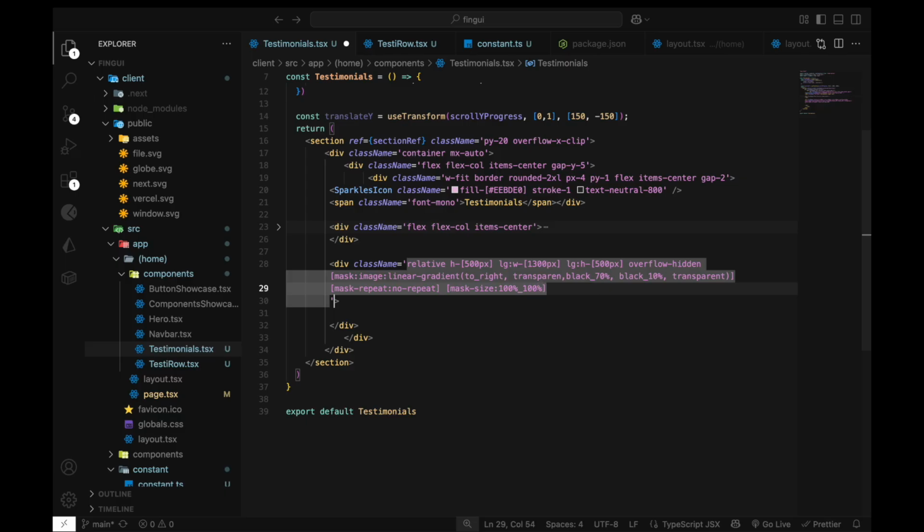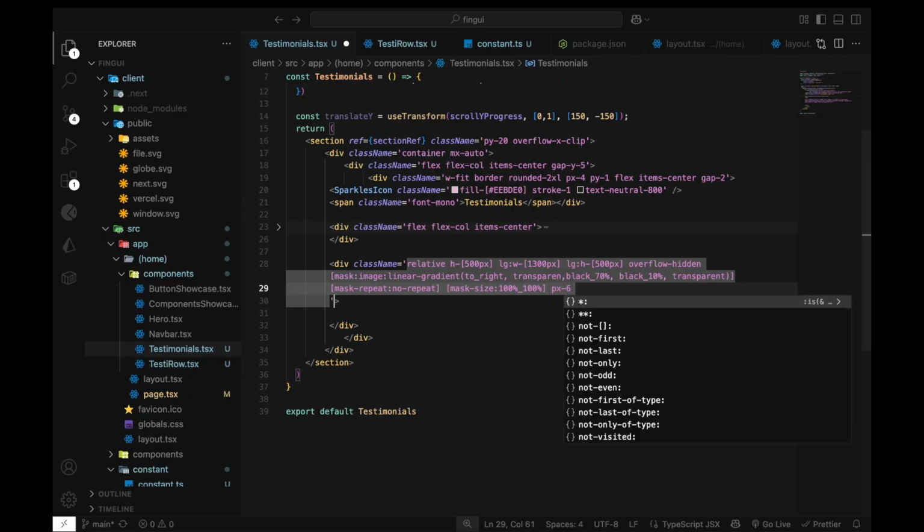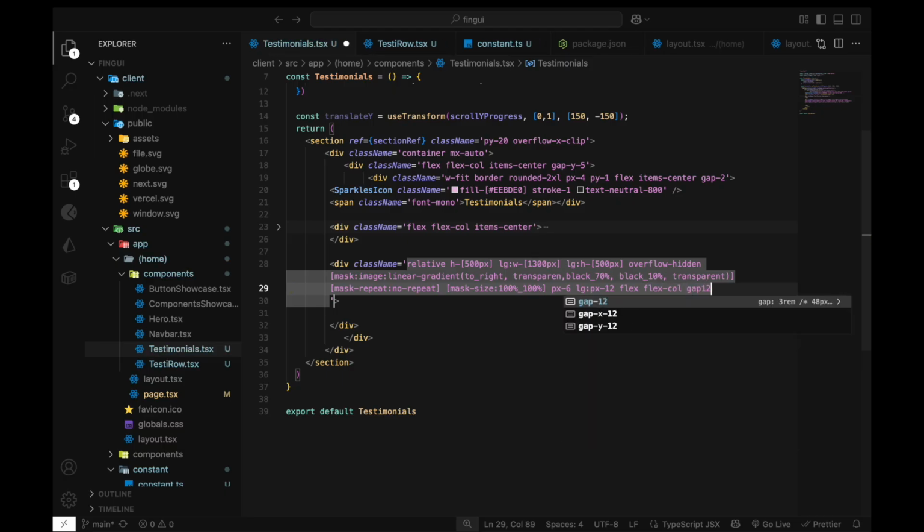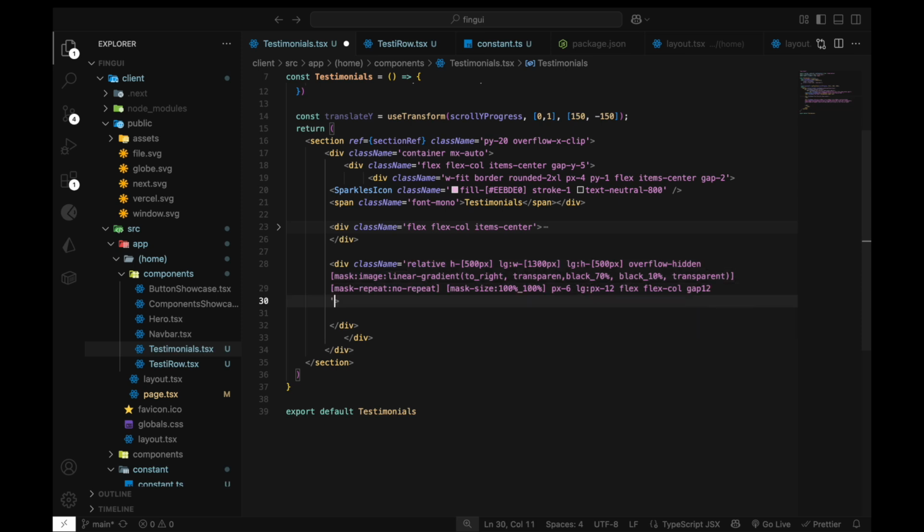Padding x-axis should be 6, for the largest screen the padding x-axis should be 12, it should flex, and flex column for the smaller screens, the gap should be 12. Okay, so just copy these things, no need to write if you already know the styling, so don't waste your time to write this styling.